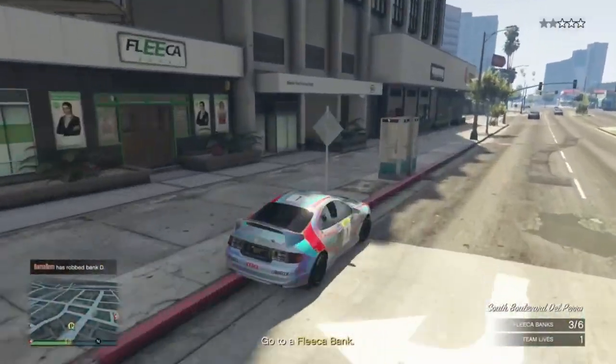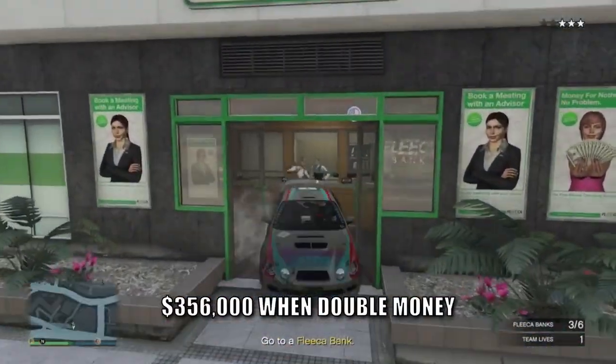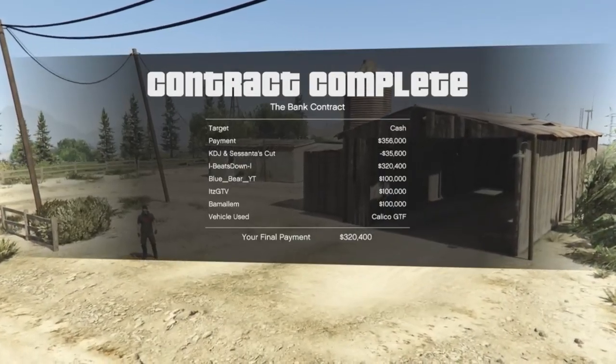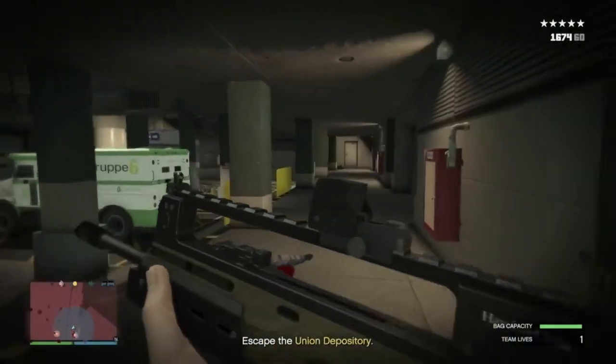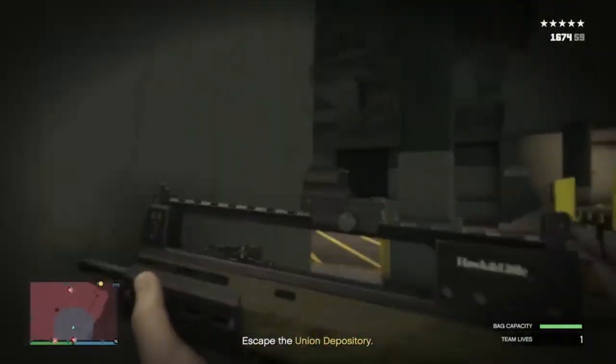The bank contract normally pays out $178,000, but would be $356,000 when double money. I have completed this one solo in just 14 minutes, but the more players you have for these heists, the more money you will all eventually take, just as long as nobody dies, so it's usually beneficial to invite some randoms if you need to.